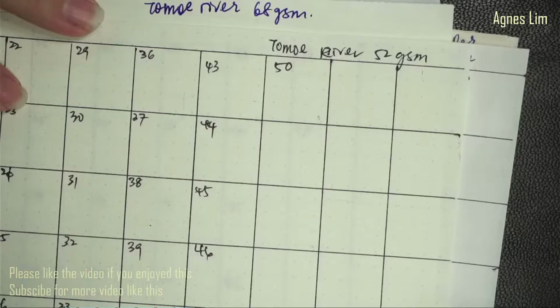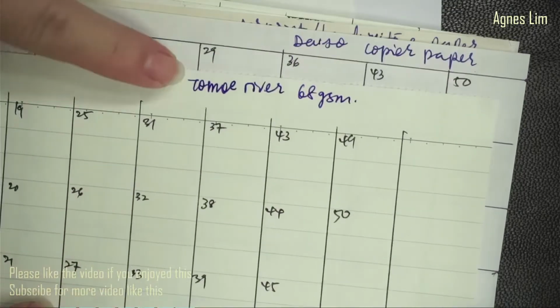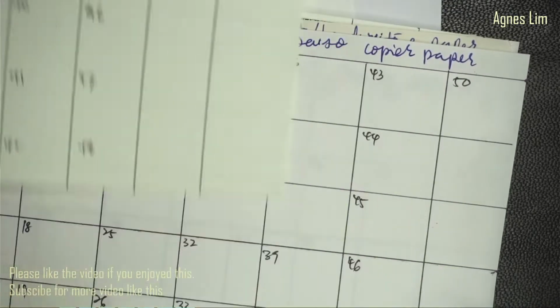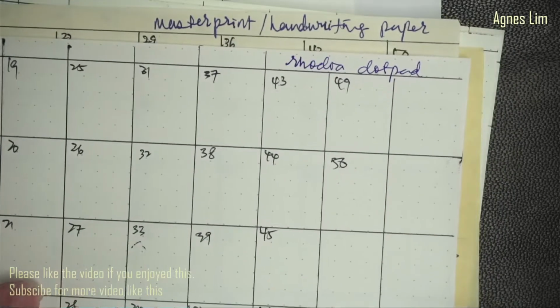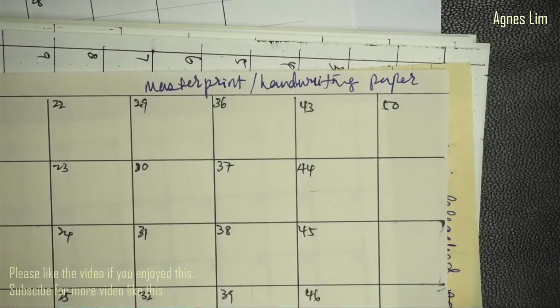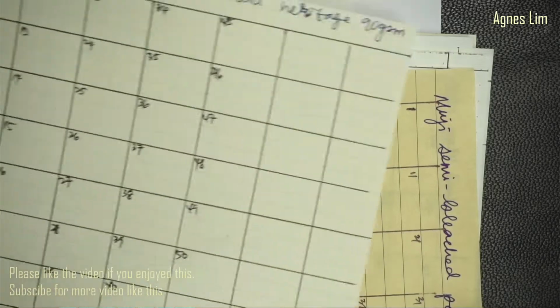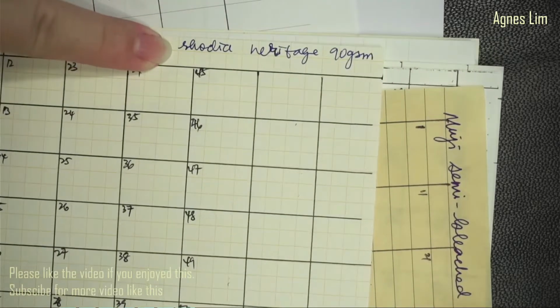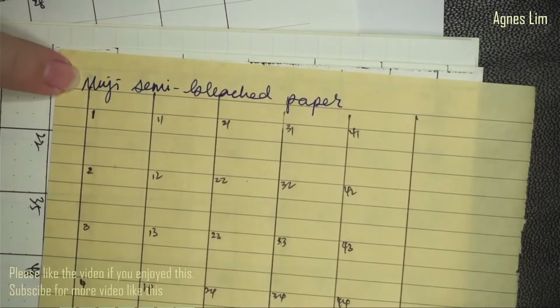So I'm using this paper, two Tomoe River, 52 and 68, and then Daiso copier paper, Rhodia pad, and then Master Print. This is local to Malaysia one. Rhodia Heritage, the 90 GSM, and then some Muji semi bleach paper.